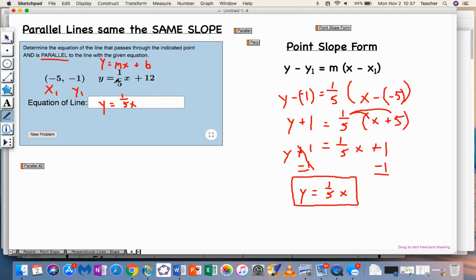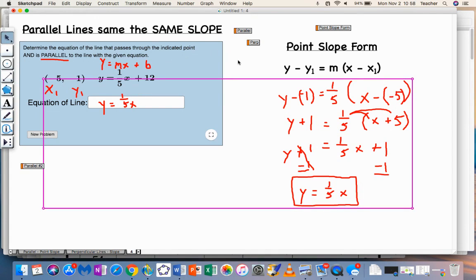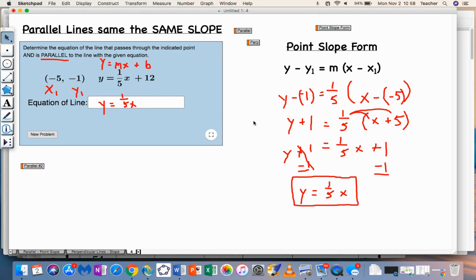So if you come across this question, you're just going to put y equals 1/5 x. Now here's a way to check it. I advise you to do this every time. If x is -5 and y is -1, it's got to fit this equation that I just made. So 1/5 of -5, that's -1. And just substitute it in. So y should be -1, and it is. But it's got to fit.